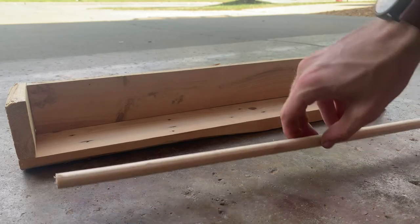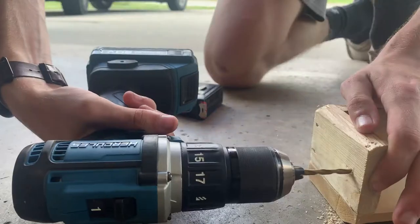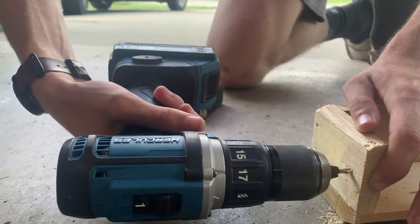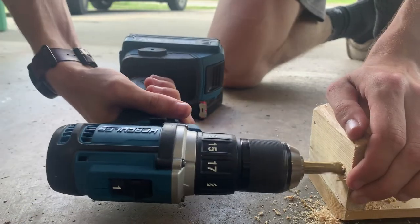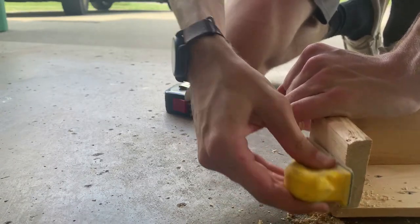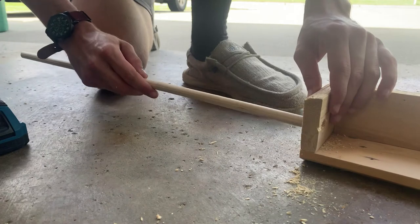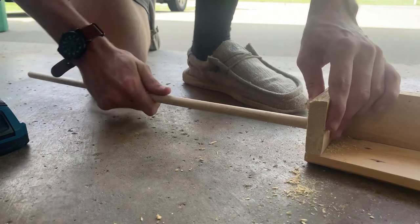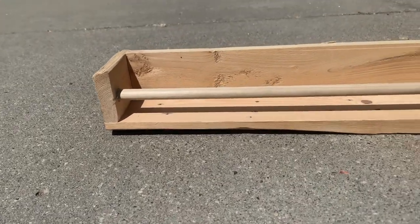After that, I would have to screw in two very large holes to fit the dowel through. After some sanding, the dowel was able to fit through, and it was done. I did manage to crack one of the sides, but it still functions, so I don't mind.